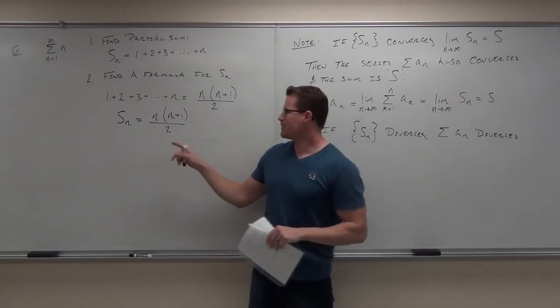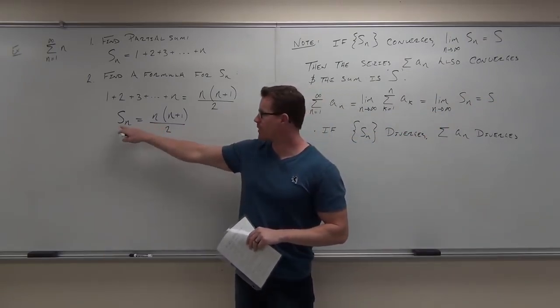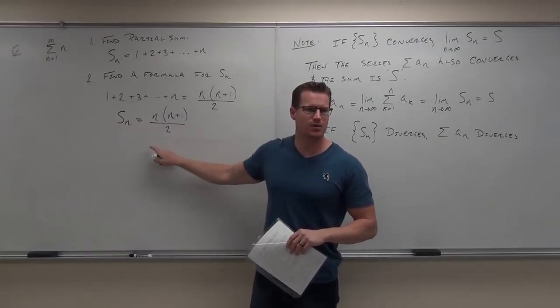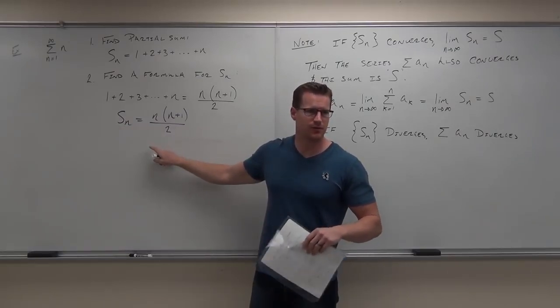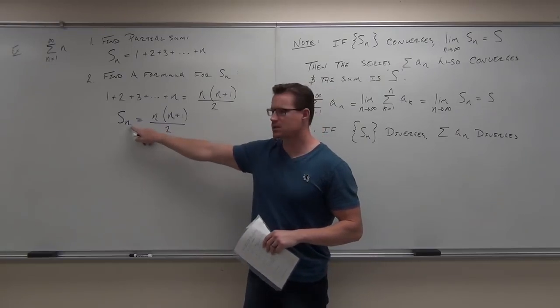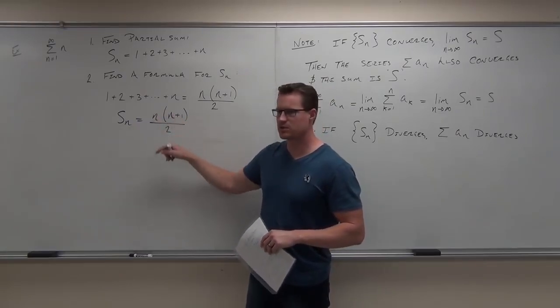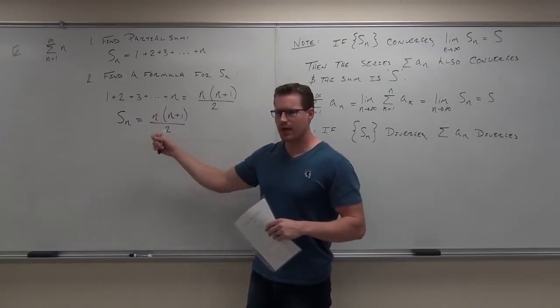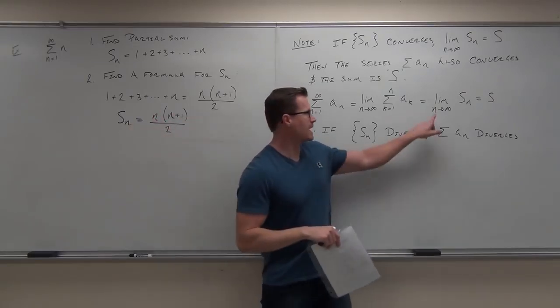So basically, if the partial sum for every term that you want is given by this formula, check it out. If I said, hey, find the partial sum for the first 6 terms, you just have to plug in 6. It'd be 6 times 7 over 2. Done. You guys with me on that one? Well, that's awesome. Now it says, find out what happens as n goes to infinity.